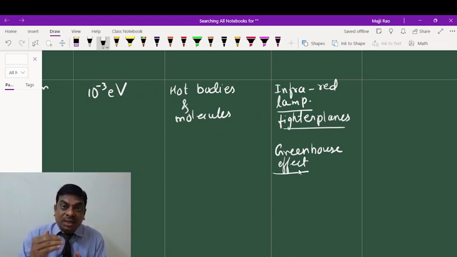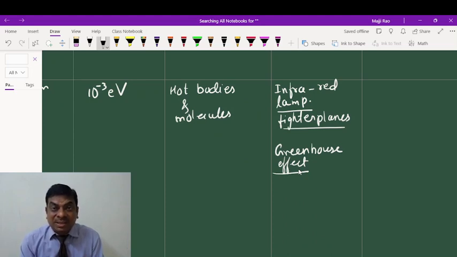So this infrared radiation is not able to cross the atmosphere because the atmosphere essentially contains CO2 and H2O. Carbon dioxide molecules and H2O molecules, in the form of vapor, are all greenhouse gases. So they don't allow the infrared radiation to go out. Basically this heat radiation gets trapped within the Earth's atmosphere, thereby providing the necessary warmth to the planet. Otherwise, many lives would become extinct. Students, it is a very important thing, particularly for small plants and all. The greenhouse effect is very important for proper growth.